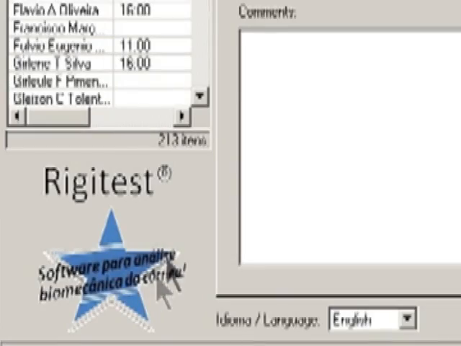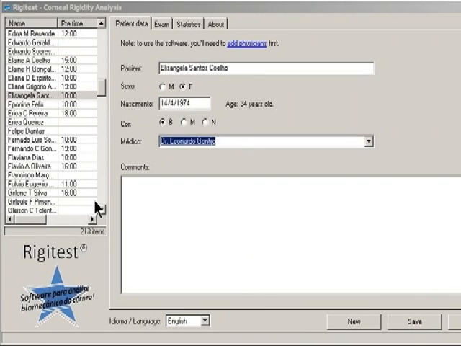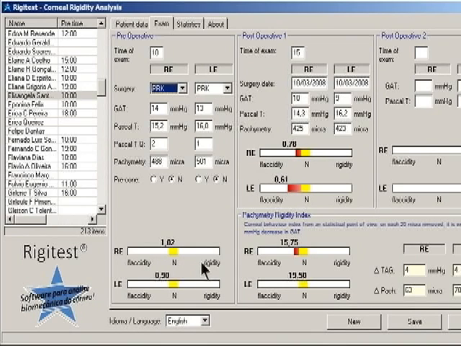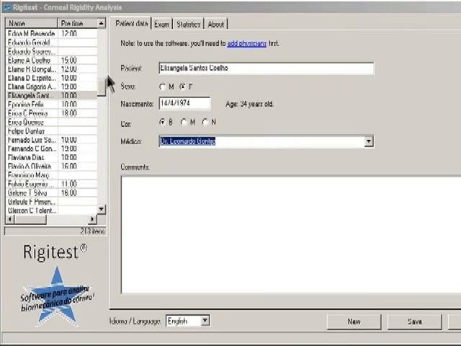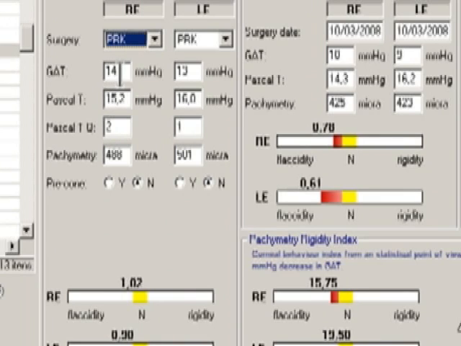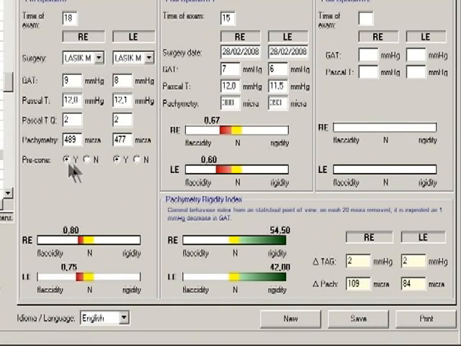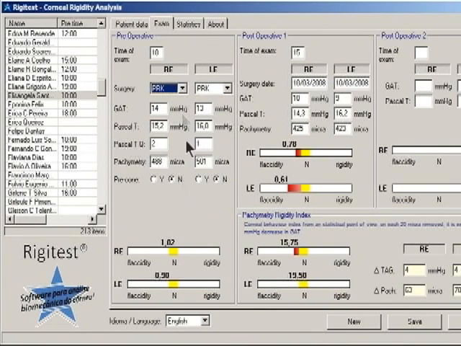RIGITEST. To facilitate our gaining of knowledge and organization of information, the RIGITEST was created, a registered software that received the data from each patient and compared it with stored reference values. The program organized the data such as names, sex, age and color, type of surgery, Goldmann tonometer values, Pascal tonometer values, pachymetry, the presence or absence of keratoconus topography, and classification of data in pre- and post-operation.